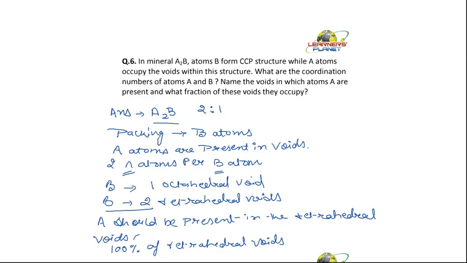Now, it's A₂B means how many A should be present? It should be 8. And how many B should be present? It should be 4. So what is the coordination number of B? The coordination number of B will be 8. And the coordination number of A will be how much? 2.